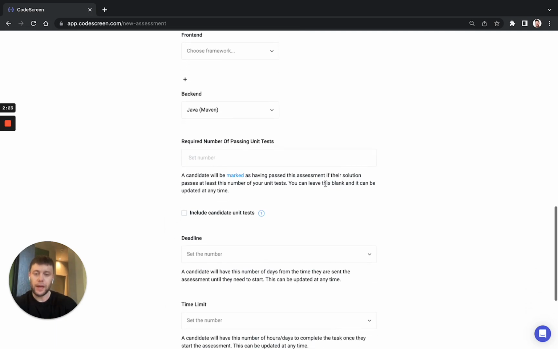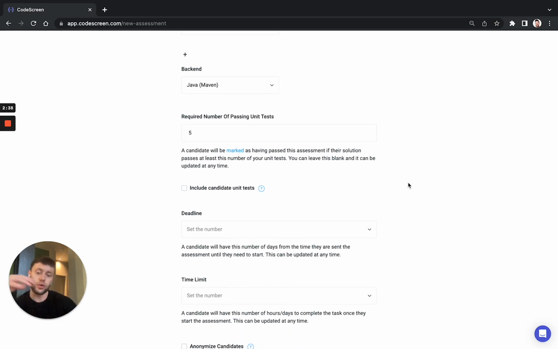And then you can set the required number of passing unit tests, and this just refers to the automated grading feature that CodeScreen provides, in that if you set, let's say, this value to 5, then CodeScreen will mark this candidate as having passed this assessment if the candidate's solution passes at least 5 unit tests that are inside the candidate's assessment.